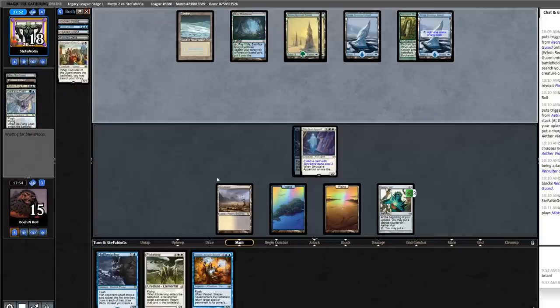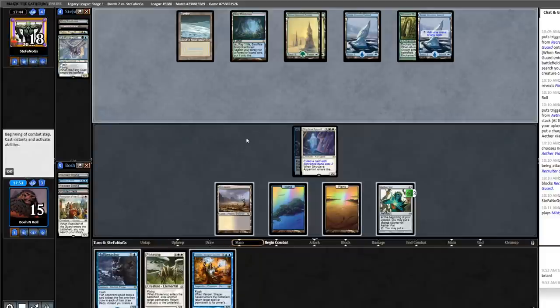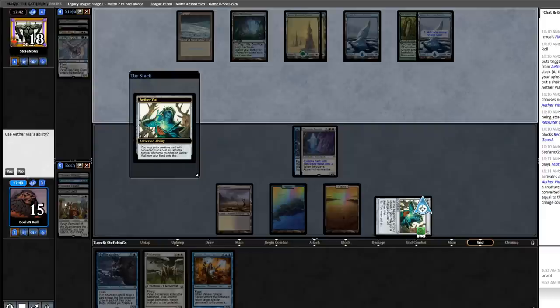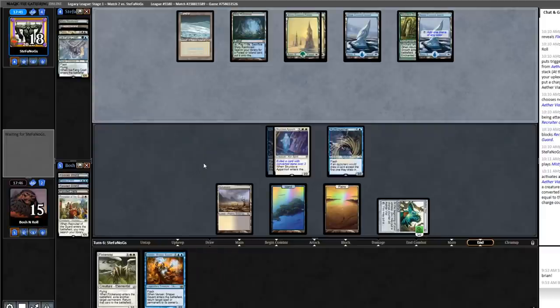I could flicker their Abundant Growth to get a treasure with Hull Breacher. That casts Venser. I'm not doing that. That's not a real play, but it's a thing I could do. It's available to me. And I'm going to Vial in Hull Breacher. Maybe I should cast it. I'm trying to play around counterspells, but by casting it, I play into a removal spell. So kind of tricky.